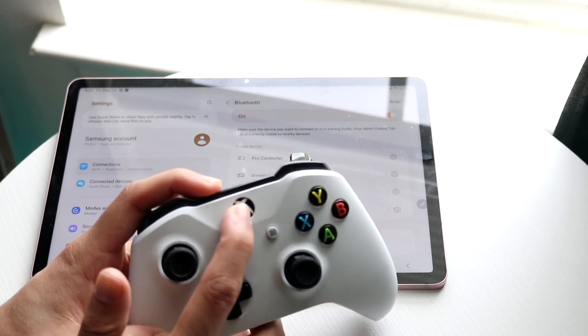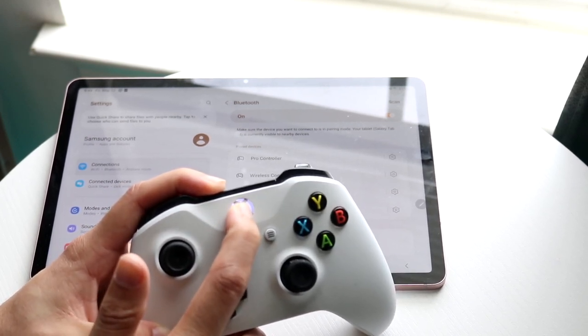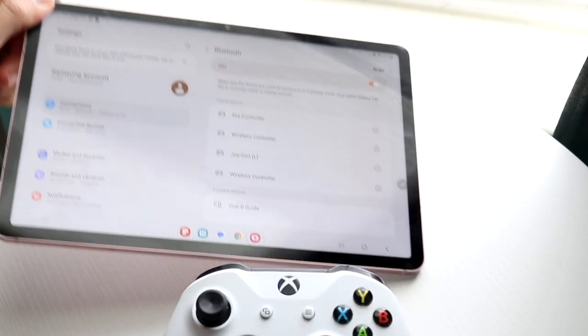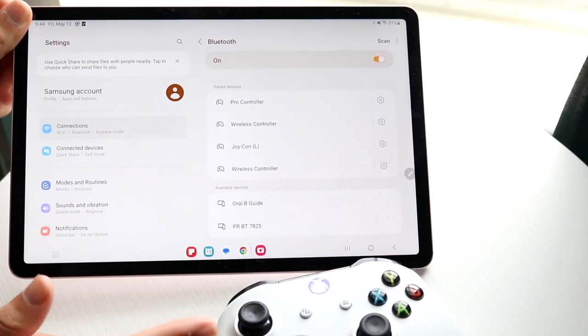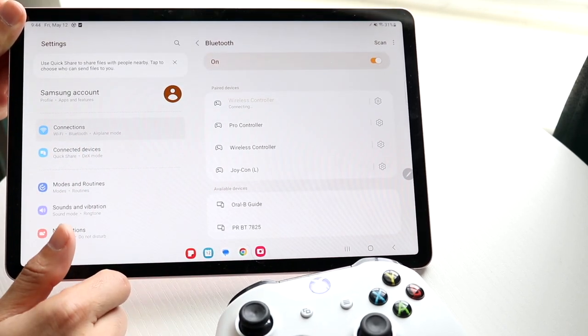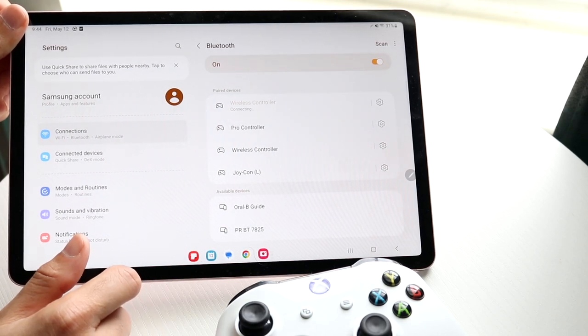So go and hold down both of these buttons, and once you do that, the light on the front will start blinking, and when it starts rapidly blinking like this, all you're going to want to do is make your way back into your Bluetooth settings here, and you should be able to see that this controller should pop up at the bottom. Now, this controller is actually one of these two controllers, so I don't know which one it is, so I'll probably just tap onto this one, and we'll see if it is the one, and if it's not, then we'll just skip it to the other one.